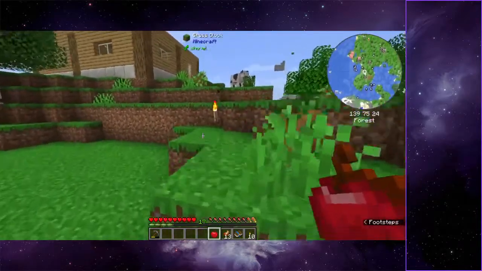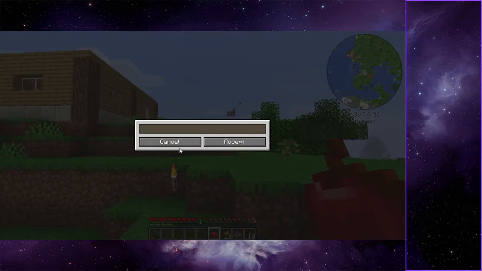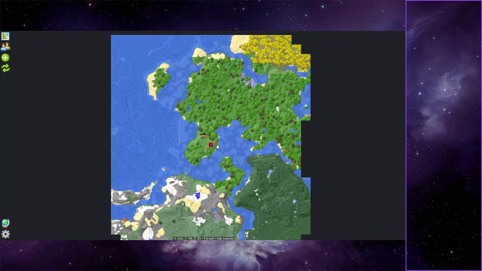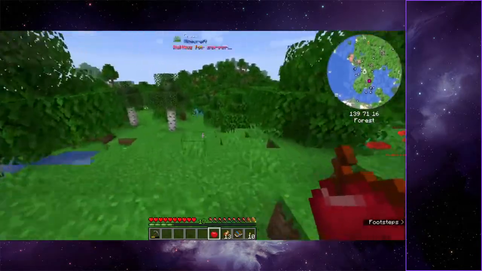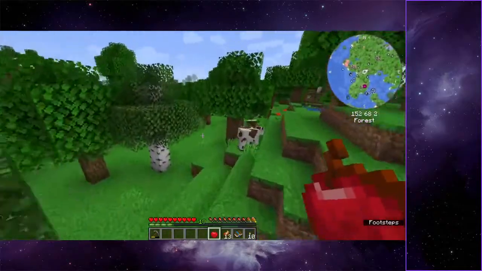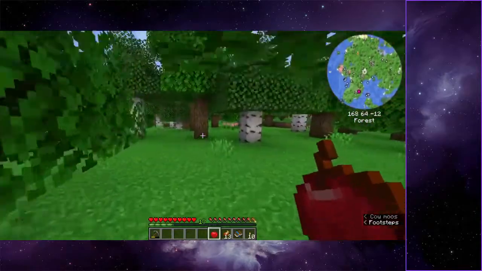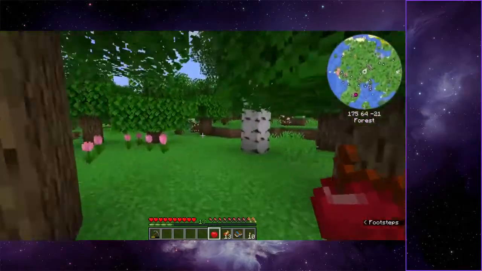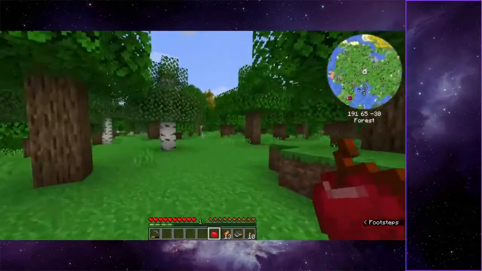Before I do that, however, let's open up our map. And if you right click, you'll add a waypoint, call it home. And there we go. That way I can find my way back, because I found many a Minecraft run ruined because I just totally forgot where I lived. It's not ideal, it's not great, and quite frankly, it's embarrassing.